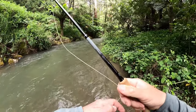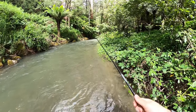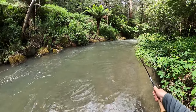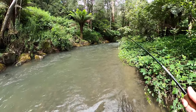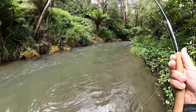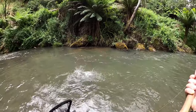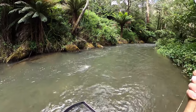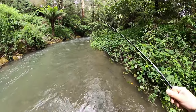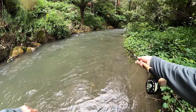Oh, I can see one here. That's a very annoying position to fish to. It's just there, because I'm going to be quite cramped. Try and get it to eat the dry. Yeah, like that. That was amazing. Thank you, buddy. You just proved my point about where you fish like to sit on this river. And he's pinged off, and that's okay. So shallow, it's just sitting right there on the edge.